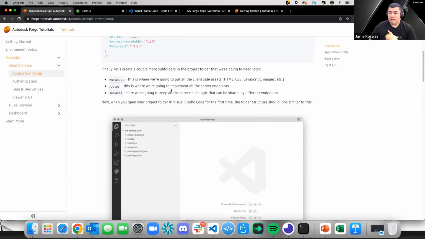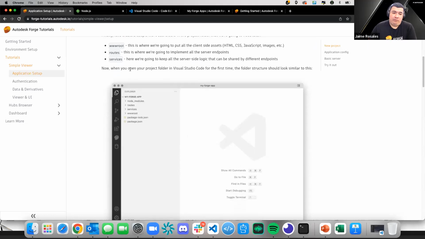So everything that is going to be talking to our server is going to go into this folder itself. And then another one, which is going to be the services folder. This is where we're going to be keeping all the server-side logic so that it can be shared across different endpoints, and it's going to communicate with the routes. And then basically the whole behind-the-scenes of our server is going to go into the services folder.